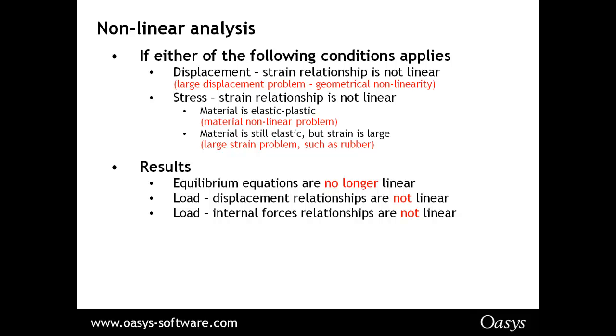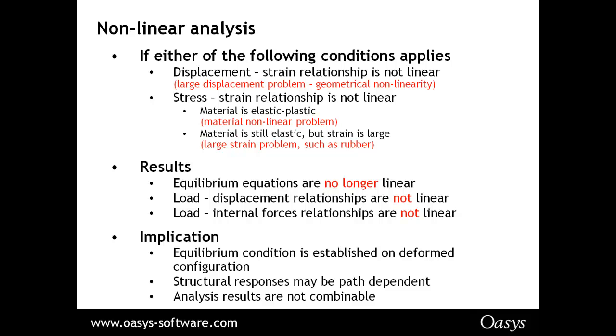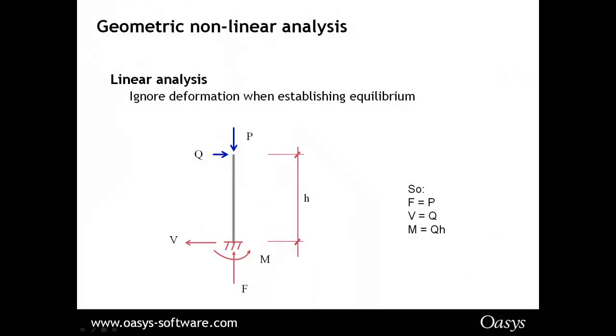So the end result is the equilibrium equations and the load displacements and the loading forces relationships are not linear, which means that you can't multiply the results by a factor after you've analysed. You can't combine the results, and the structural response, the axial loads and so on, may be path dependent. Now what we mean is, we'll look at that in a moment. So first of all, look at geometric non-linearity.